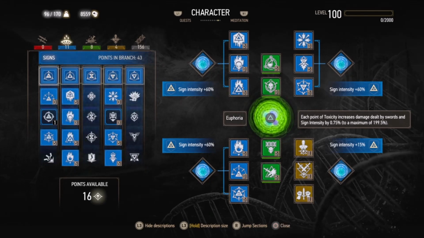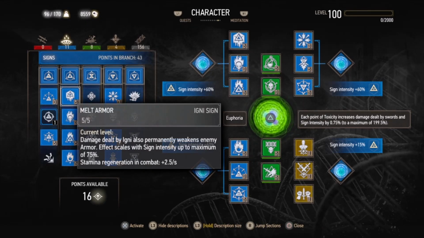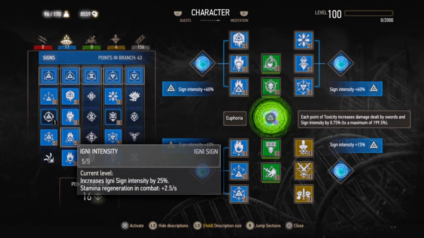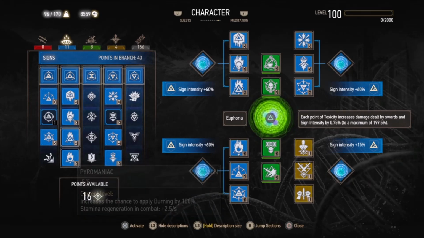So we have the sign tree. Well, I focused mainly actually in the Igni sign. So we have the Melt Armor, we have the Firestream, the Igni Intensity, and the Pyromaniac. Of course, all of them full 5 out of 5, and 3 out of 5, which is this one.